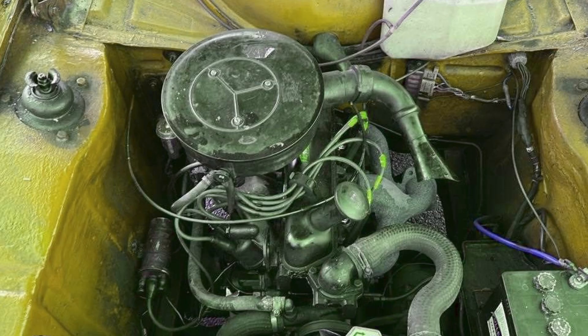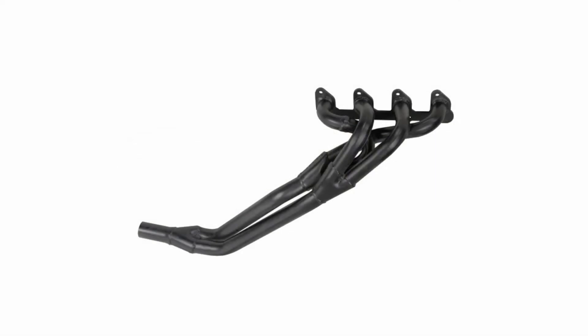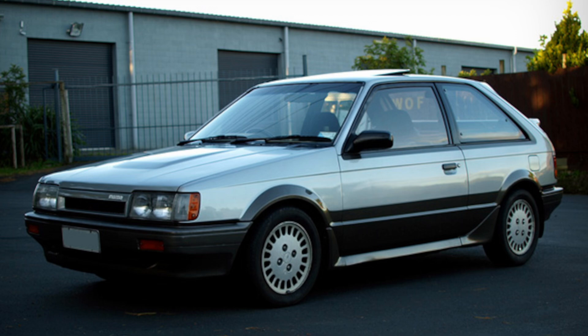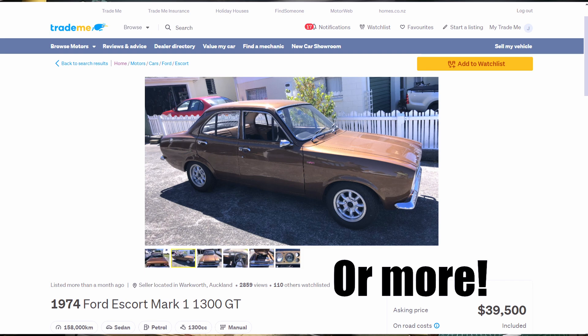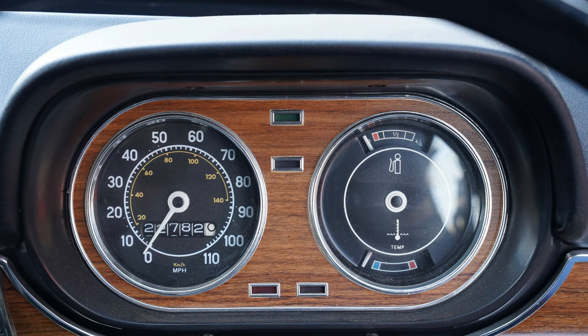My first car was a Mk1 Ford Escort and it had a 1300 motor in it, but I put a BCF2 ground cam in it, flat cam followers, extractors, and a 32-36 downdraft Weber. It sounded like it could do 100 miles an hour but was really struggling to do maybe 120 k's. The next car was a big step forward — a BFMR with a 1600 twin cam turbo engine. I never wanted to see that Escort again until now, because I see they're selling for around $25,000, which is probably a better investment than Bitcoin. And that's what spawned this project — a clock based off the gauges that were in that Mk1 Escort.